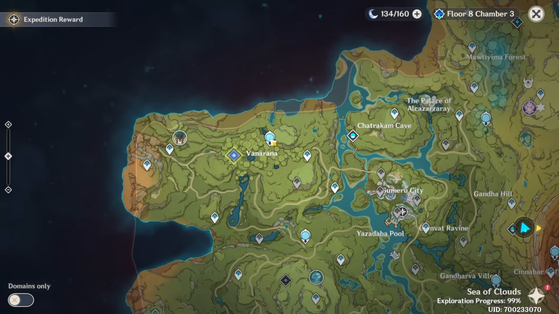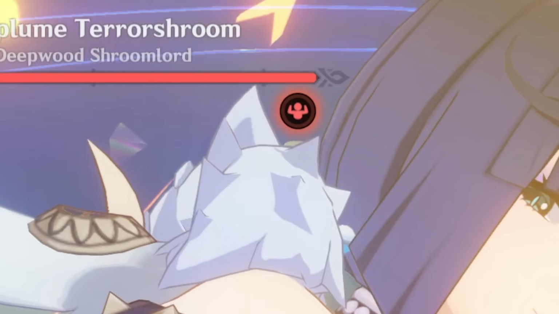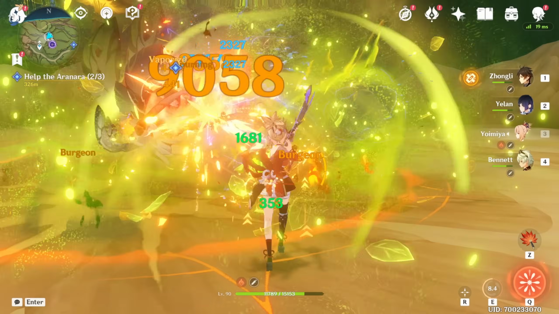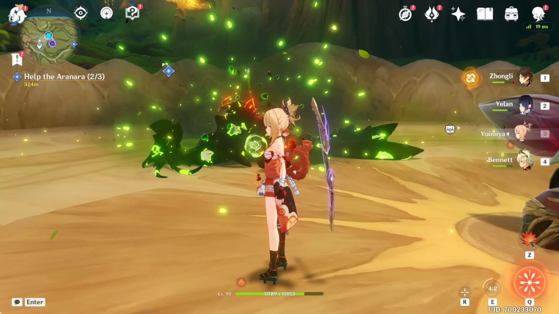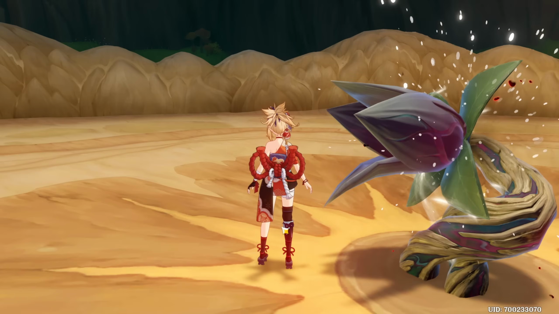But I guess for now we're going to do our first fight against the Jade Plume Terror Shroom. I love that name so much. He has the same meter as the Shogun boss. I guess after a while he'll get a shield or something. Oh, is he dead already? Holy hell. I think that is the quickest world boss. No weird phases or anything. You can just kill him. All right, took like 15 seconds.